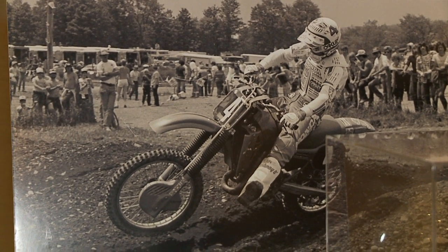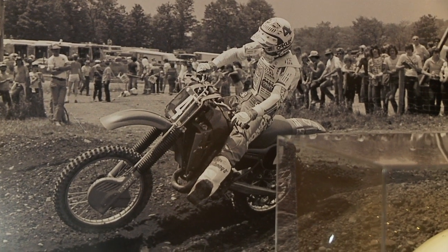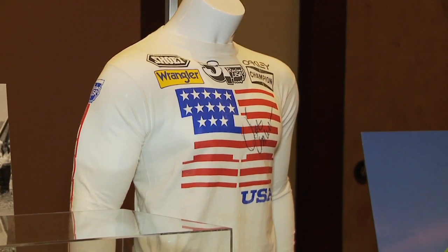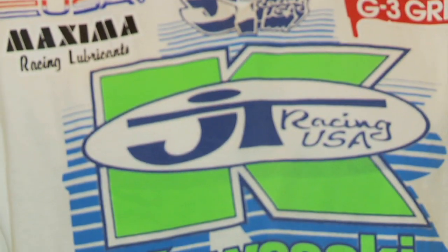As far as riders who had a lot of style, he was probably the first one known just for having his gear totally dialed in and looking great. They called him the O-Show, because the guy looked like he was in a show every time he walked out on the track. Next we have Ron Lachine, known as 'The Dogger.'